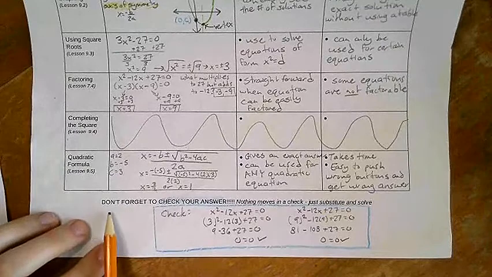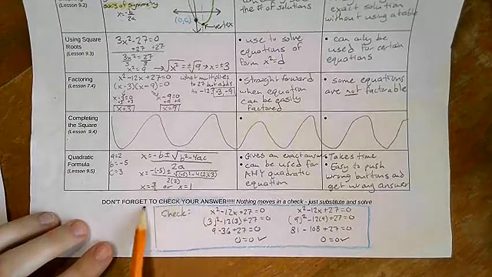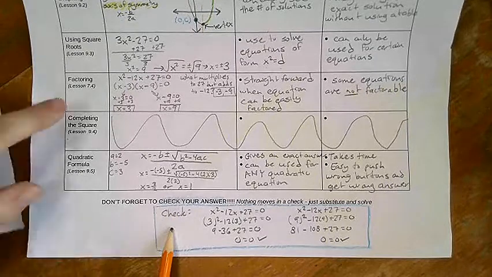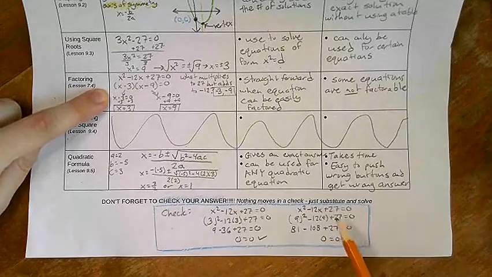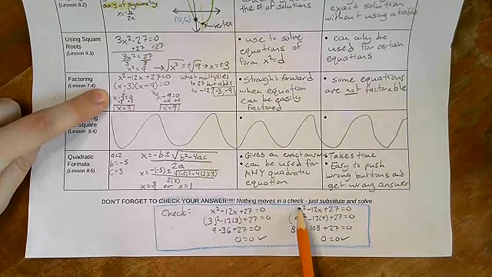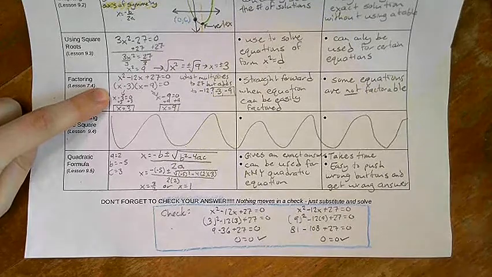Down here, I also wanted to just make a note. Don't forget, you have to check your answers. I've done a check for our factoring one here. Remember, in a check, nothing moves. You just plug in your x values and solve. So I gave you an example down here.